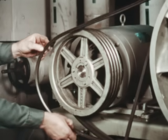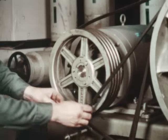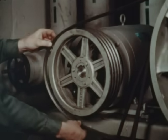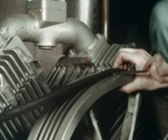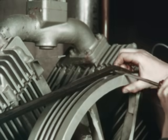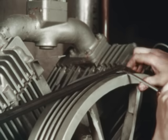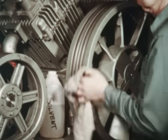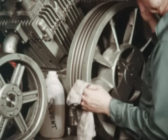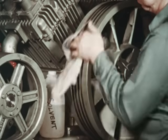If the belts need to be replaced, begin by loosening the motor mount and remove the old belts. Never attempt to force or pry belts on or off a drive. This will cause the outer fabric of the belts to crack or rupture the inner cords, resulting in a shortened belt life, turnover, or belt breakage. Shiv grooves should be cleaned of all foreign matter. Dirty shivs can be cleaned using a safe solvent and rag. If left unchecked, dirty shivs will greatly reduce the operating efficiency of the belts and increase groove wear.